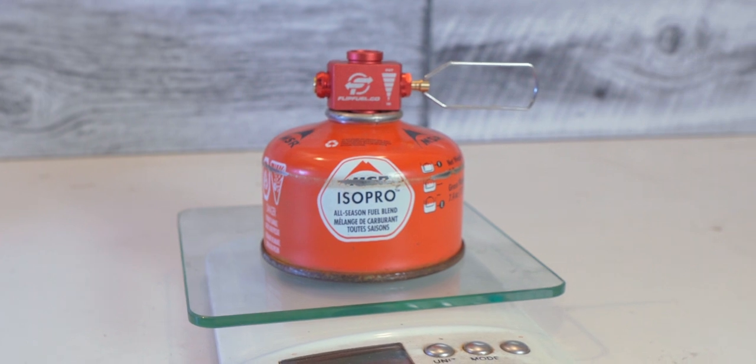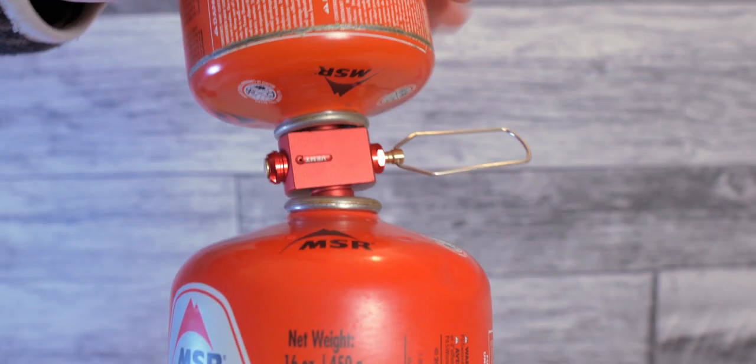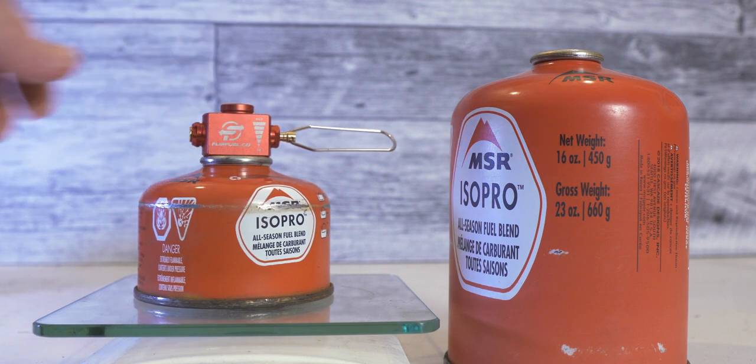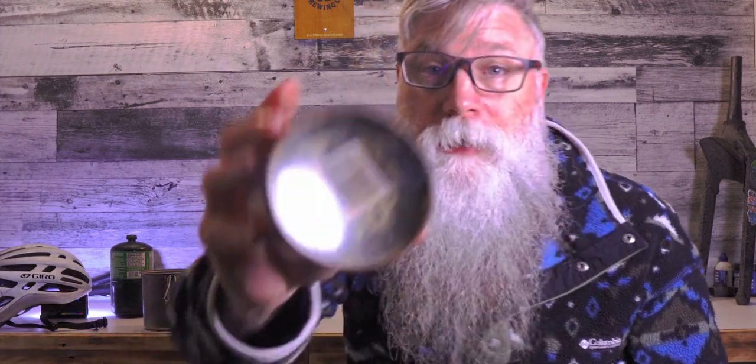First time I weighed this tank, it's now at 205 grams, which means I can still put about 40 grams of fuel in it. So I'll reconnect my tank, repeat the process, and reweigh it. So this weighs 240 grams, which is pretty close to what I want. So now I don't have to pack a halfie again.